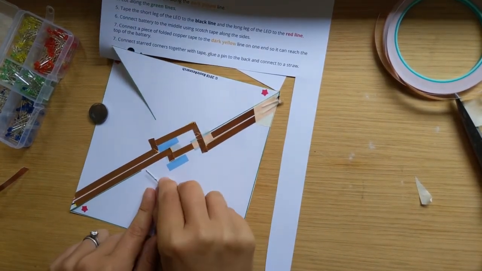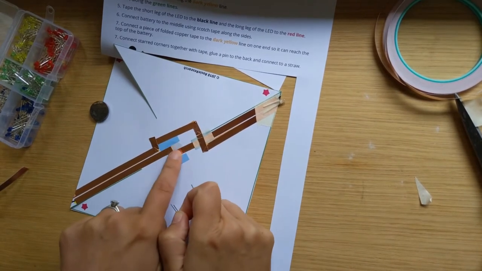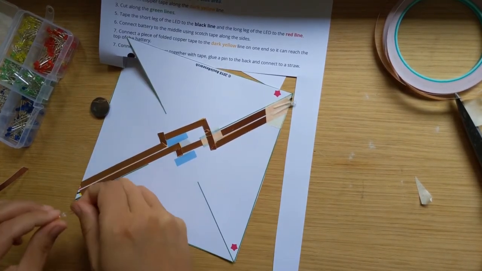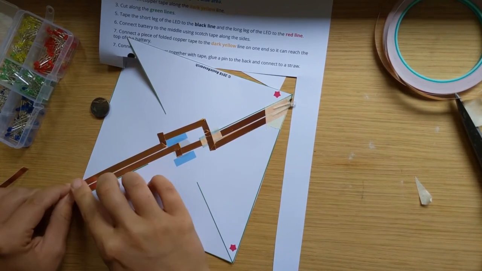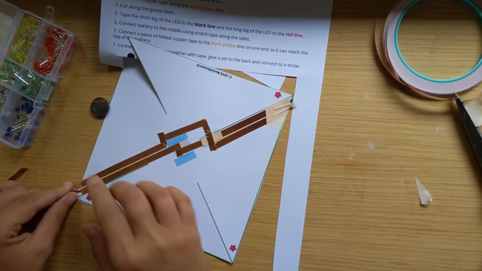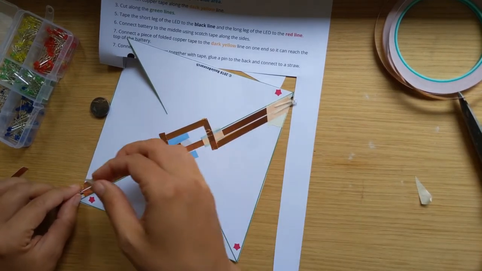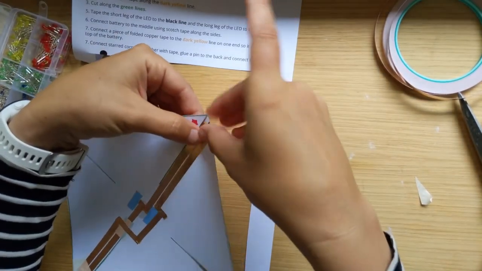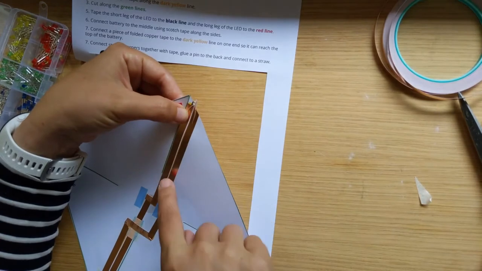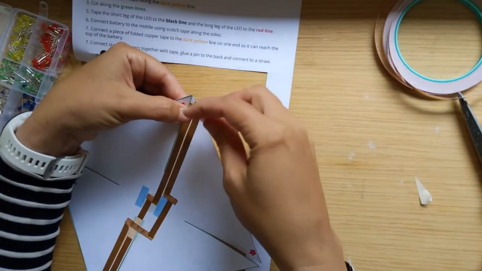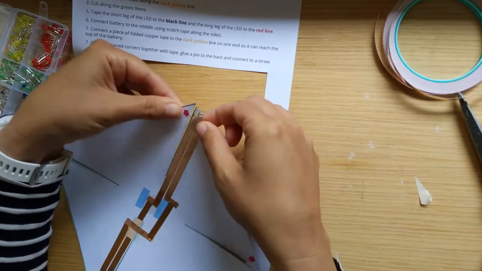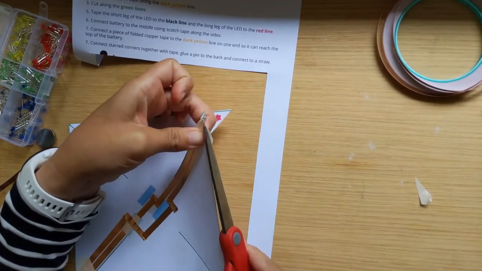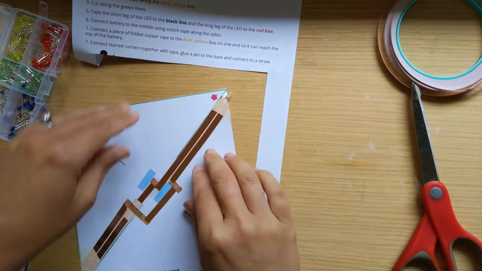And now I'm going to do the same thing on this side, but it is going to be flipped. So my short leg is still going to go to this one in the bottom. So you'll notice the short legs are going to be all on the same wire and the long legs are going to be all on the same wire. And then kind of open up those legs a little bit so they can make a little bit better contact a little bit more easily. And then I will take a piece of tape and I will tape it on in. The short leg here is going to again go straight into that circle. That's how you can always check which one goes where. And I am going to pull that little piece around. Tape it on in like that. Cut off some excess tape.